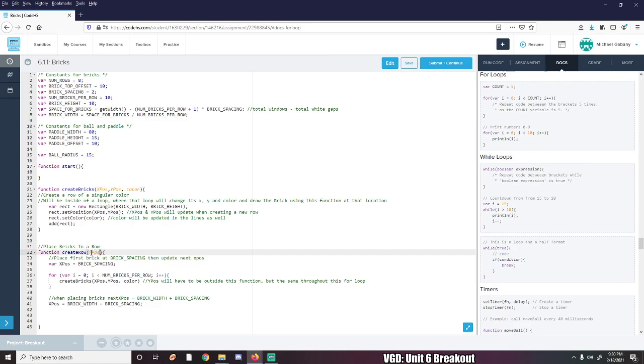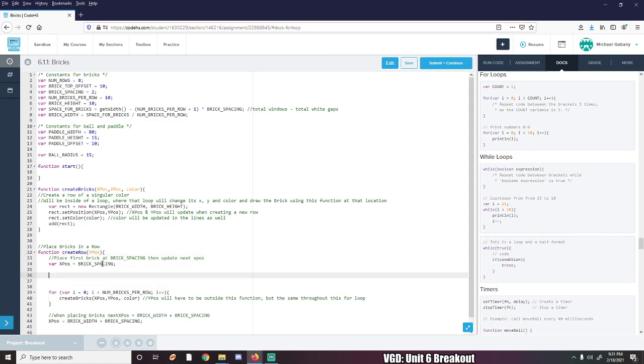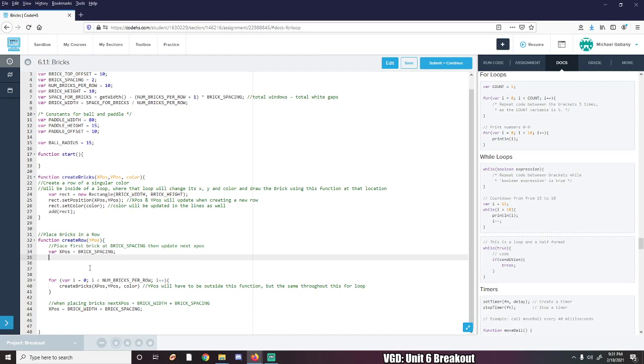And we should also... no, I think the only thing we need to do is specify its Y position, because we can dictate its color depending upon what row we're in.